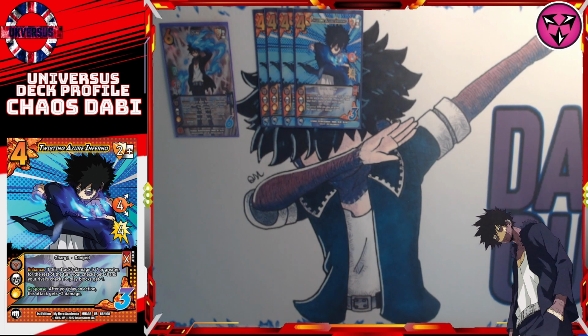So, Twisting Azure Inferno is a 4 cost free check for mid 4. Charge ranged with the enhance. If this attack's damage is 7 or greater, for the rest of the turn, your checks get +1 and your rival's checks to block get -1. Response after you play an action, this attack is +2 damage.